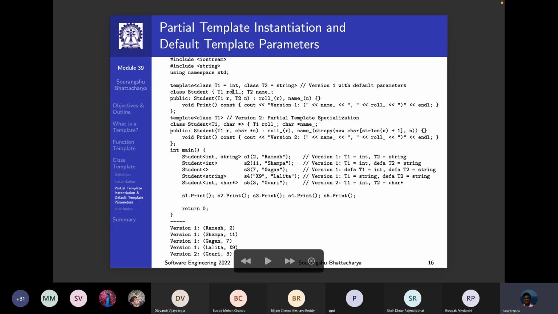Now role is of type T1, and name is of type T2. What this syntax is doing is setting the default type for T1 and the default type for T2.